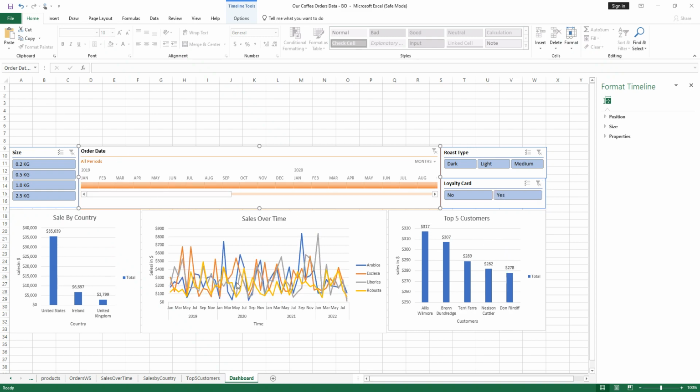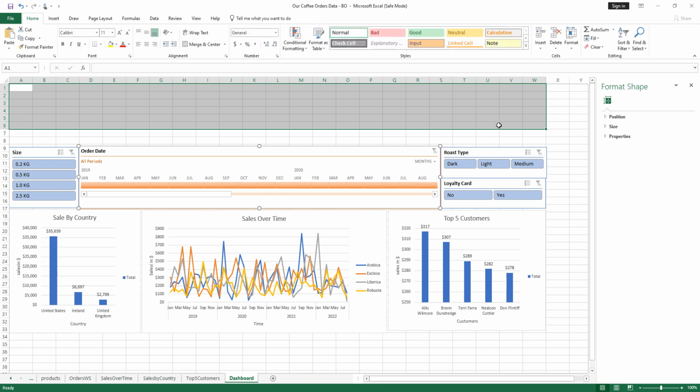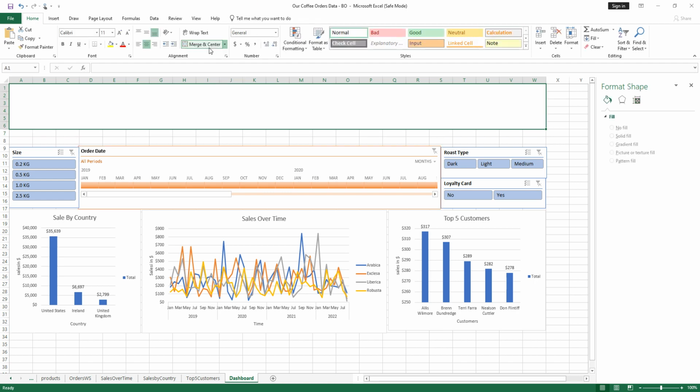Right? So the last part is to have the title. Let's have a big title. Okay, so for this, I'll merge the cells and then call this coffee sales dashboard.